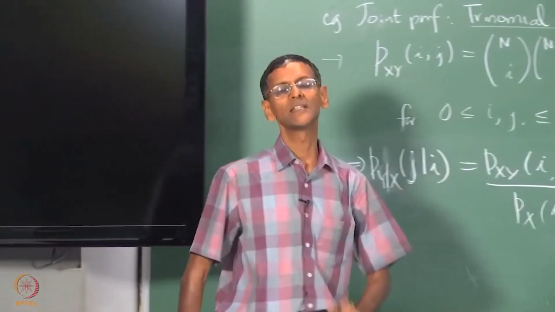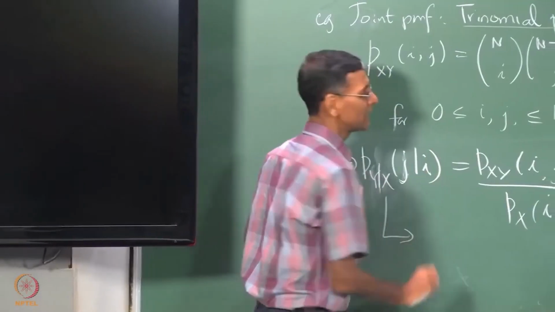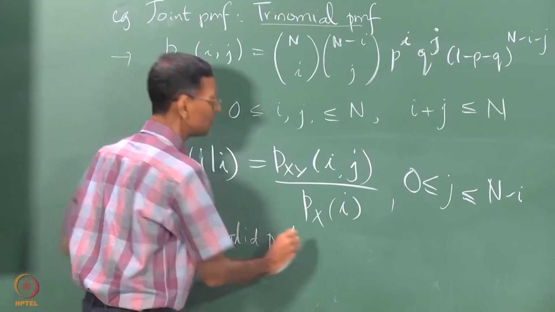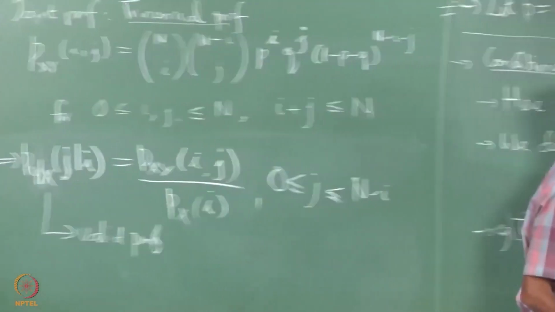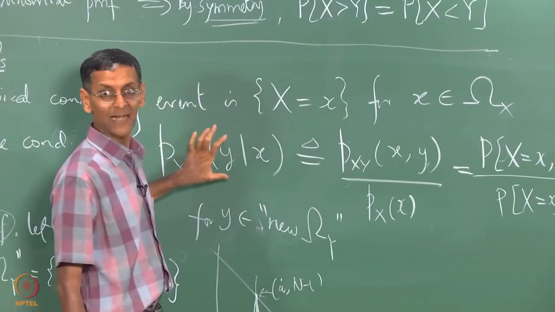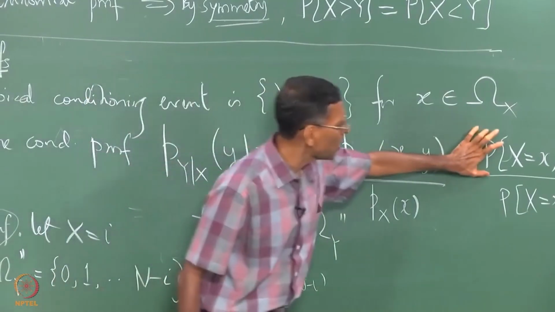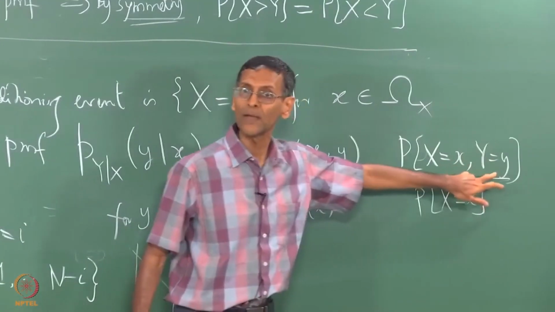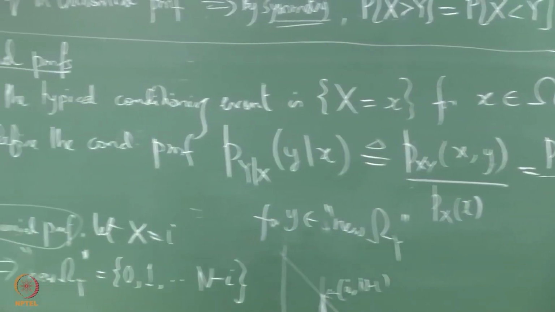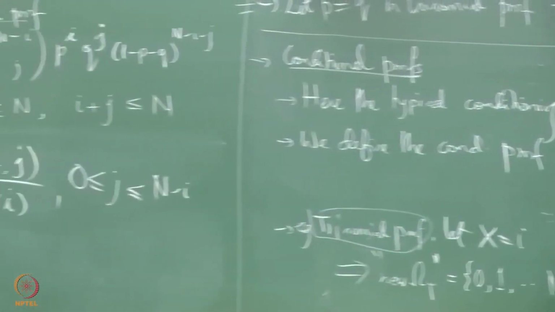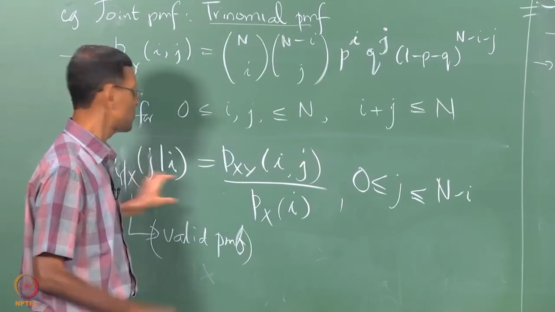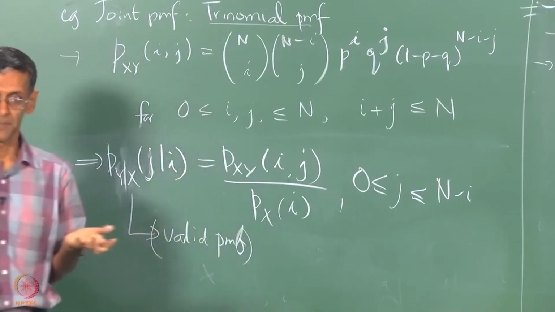What will this come out to be? It turns out this is a valid PMF. This conditional PMF is a valid PMF. Before going any further, how do I know it is a valid PMF? If I add all these quantities, I should get 1, and that should be pretty obvious, because if I add all these points keeping x fixed and varying y, what do I get? I get back the denominator, right? So conditional PMFs are always valid PMFs. It is a valid PMF once you consider it in totality, for all points j.